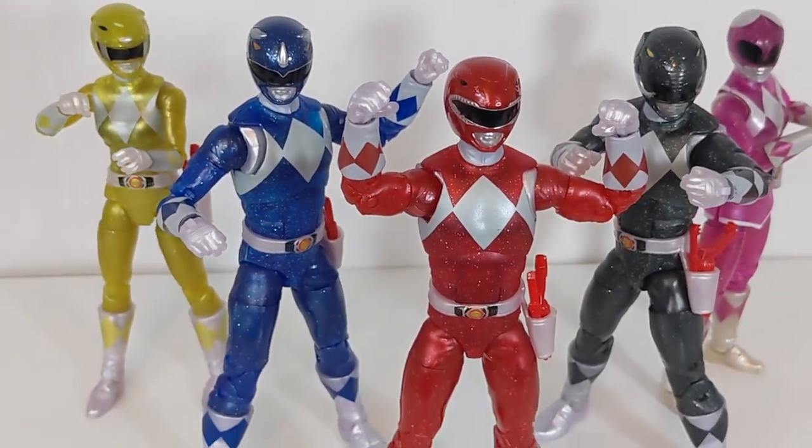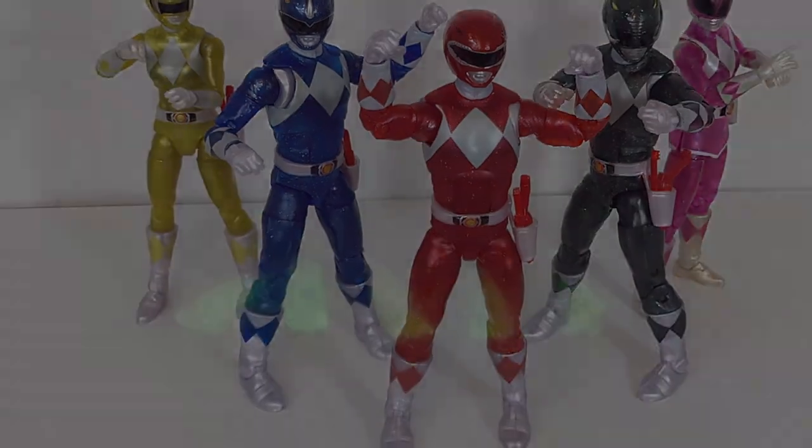Turning off all the lights and climbing over here without knocking everything over — we have all five Power Rangers Zeo Crystals and they actually glow in the dark. That effect worked a lot better than I thought it would. Obviously the camera quality makes this look rough with no lights, but yeah, all five glow. I'm glad they kept that up — I'm not sure why they glow in the dark, but it's a cool bonus to get a full set of Zeo Crystals like this.